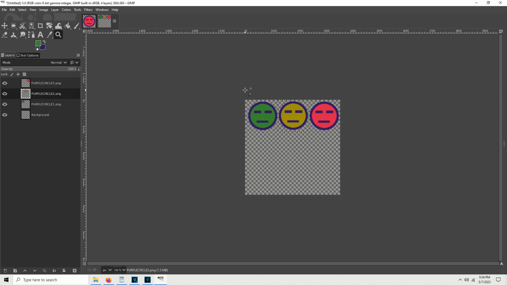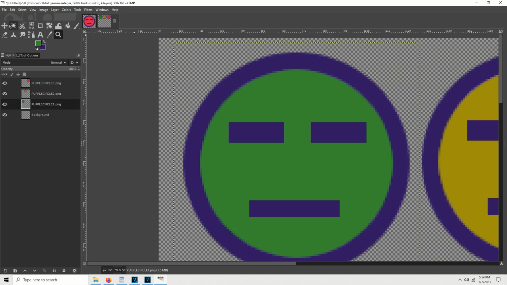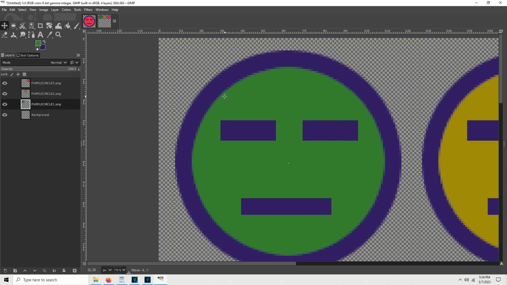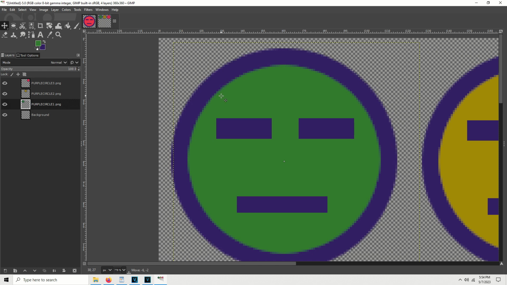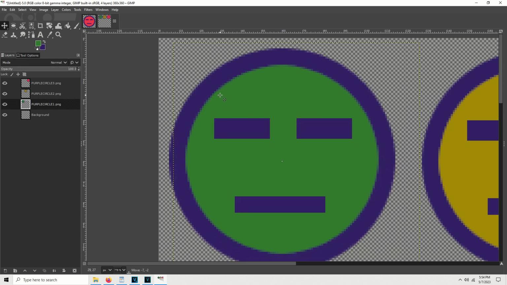So let's go ahead and zoom in by clicking on the magnifying glass. Click and hold just outside the top left, drag down to just outside the bottom right, let go. The reason we're going to do this is because, click on your first one, we want to make sure that the border is exactly on the border of the template. We have to put them in the right place so that the game can find them where they're supposed to be. So just drag it until the outside line of this character, that square, is lined up here.